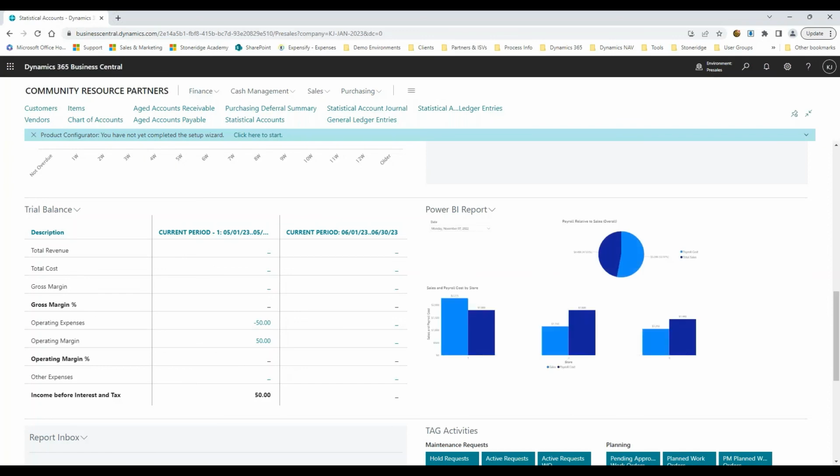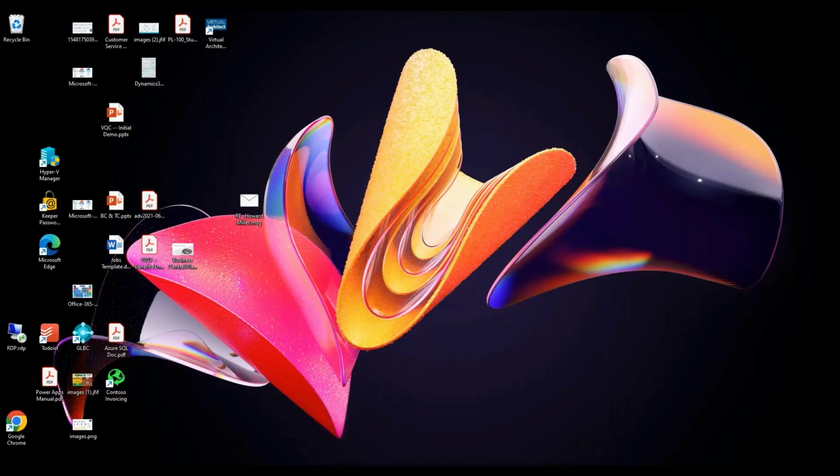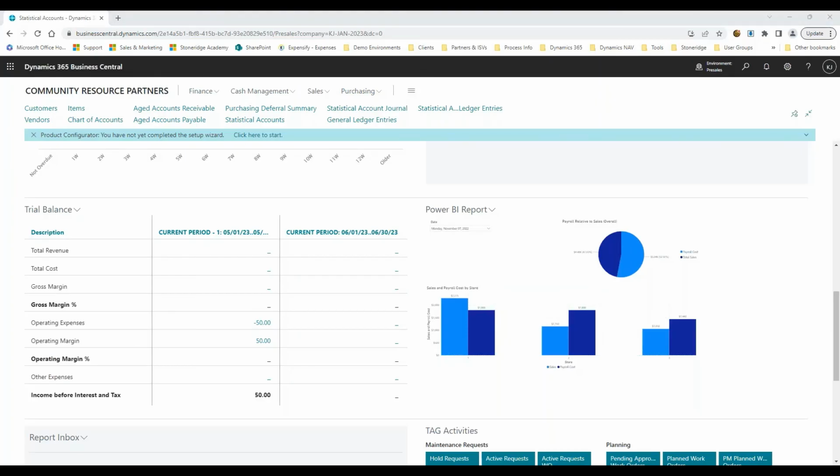And again, I can also look at those in Teams. So within my Teams channels, I can have a Teams channel that is set up specifically for my Business Central. I may have certain things that I'm looking at specifically over in Teams. And again, within that channel, I can look at my Business Central in that Teams channel, or I can look at reports that I might have set up.